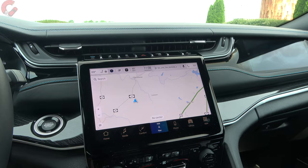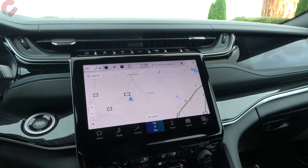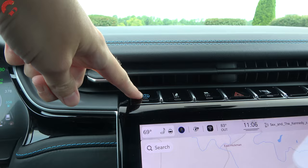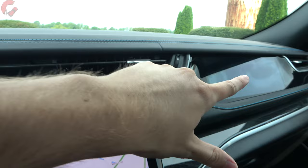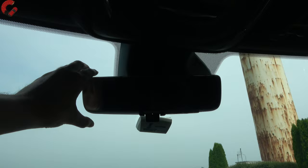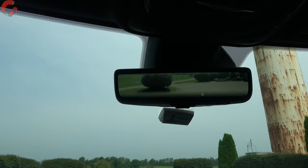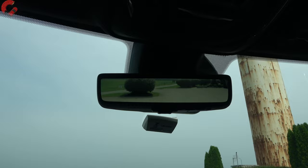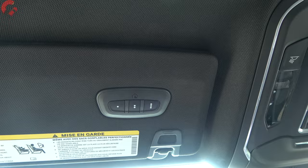Neither wireless system has been working properly, so we've been plugging in manually. Moving above the screen, there's a button to toggle max regeneration mode and another to turn on the passenger display. The standard auto-dimming mirror is on the Trailhawk, and there's an optional rear camera mirror — flip the switch and it shows the rear camera feed. Both front and rear backup cameras have washers to clean off mud, great for trail use. Up top is the HomeLink remote. The panoramic sunroof is optional on the Trailhawk at about $1,800.